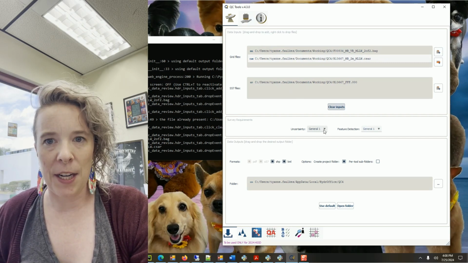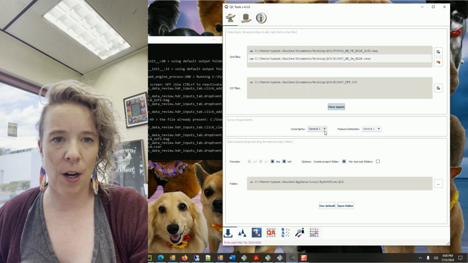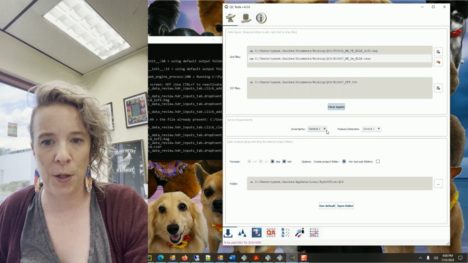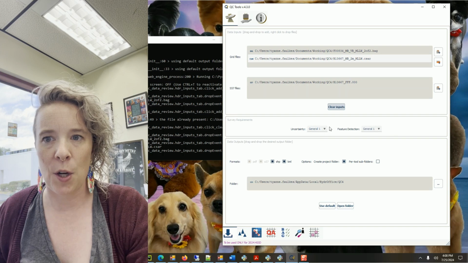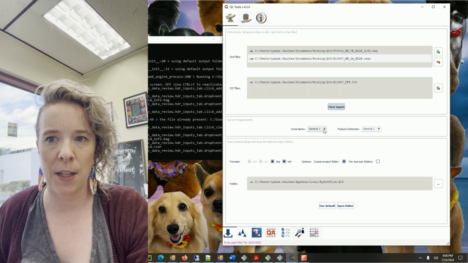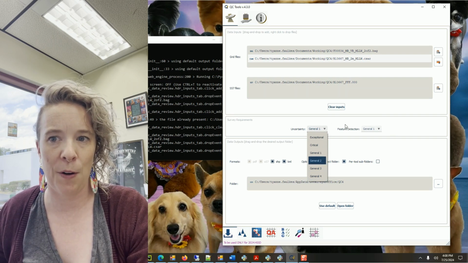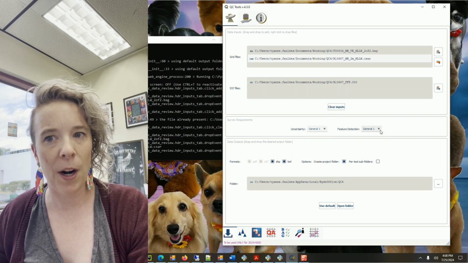This next box down here is the survey requirements, and depending on how you set these up, it will interact and interface with your tools in different ways. So we have two different types of survey requirements. We have uncertainty, so these are NOAA quality metrics going from exceptional to general 4.